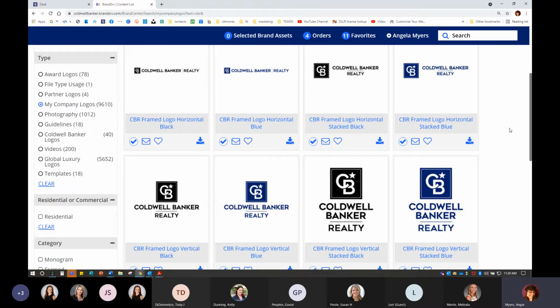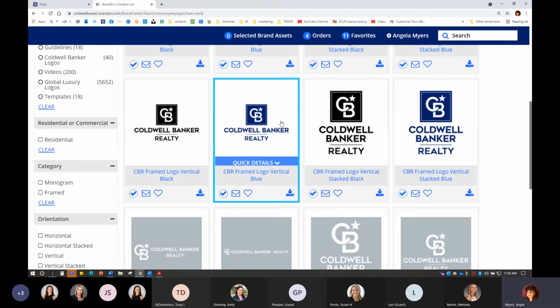They are all correct. And they do meet the standard for the Real Estate Commission rule that when we do our marketing, we must display the full name of our brokerage as it is found on our license. So you'll see here it says Coldwell Banker Realty. We're always going to use this logo that has the Realty included, never just Coldwell Banker, because again, that is what's found on our pocket card, on our license. So we are following the rules.